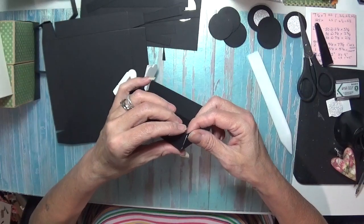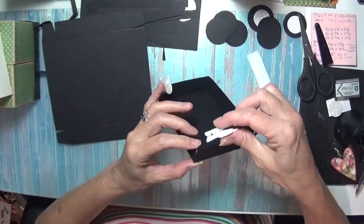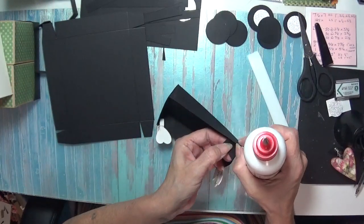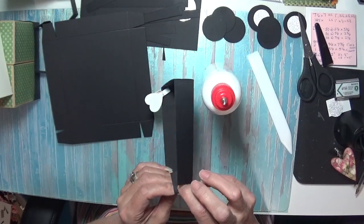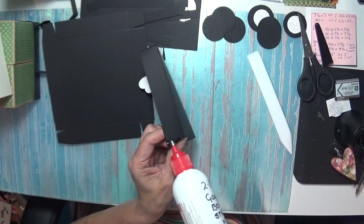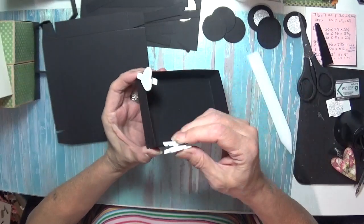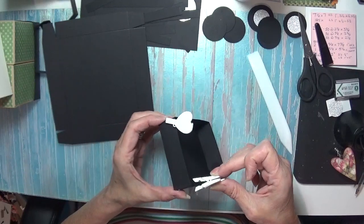And it takes seconds to go off. And the only reason I'm doing that is because I want to move on, because I've got another box to make. What's happened here now? Oh, I didn't crease this one. That's better. So right along this edge, all the way in. I don't mind seeing a little bit of glue ooze out of there either. That's the side.